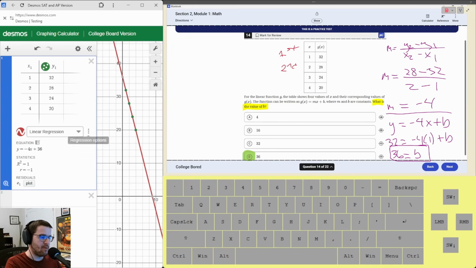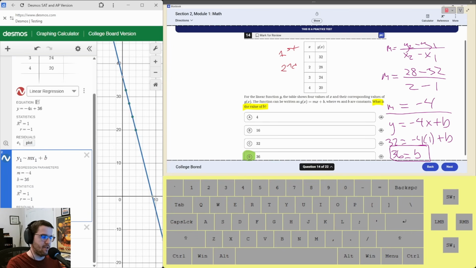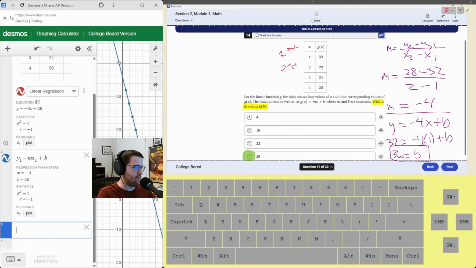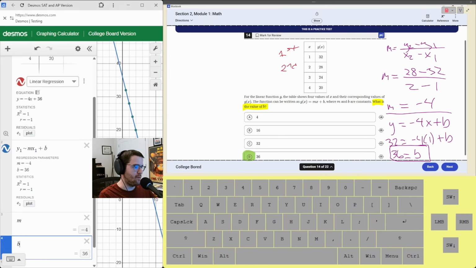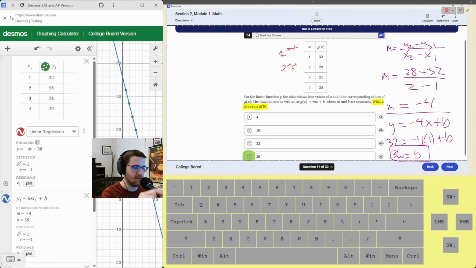But even if you were having some trouble, or let's say the b was a fraction, what you could do is export it as a custom regression. Then you could come down here and type in m and b, and it would tell you the fractional values or the repeating decimal. It would pop up with the fraction button over here if you need it. So that just makes it abundantly clear. I think you can just look at the equation, negative 4x plus 36, write that down, compare it with your mind's eye, and see that it's choice D.